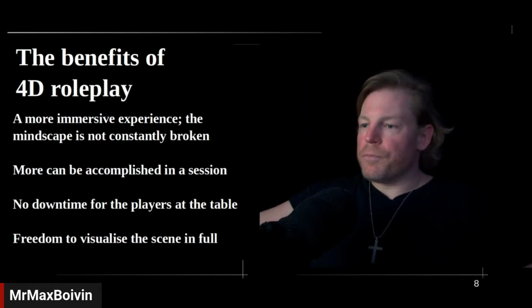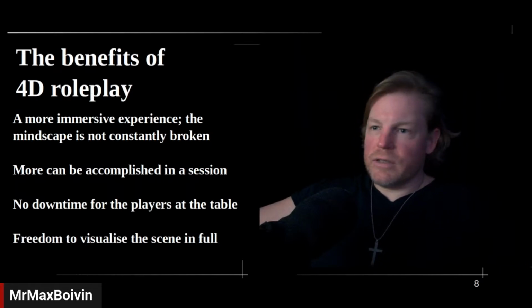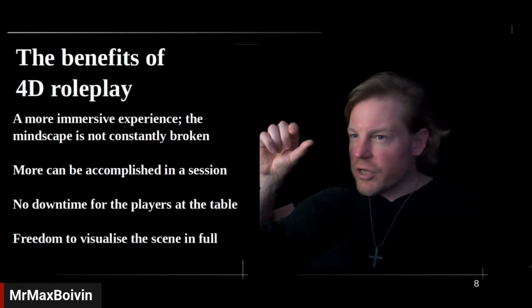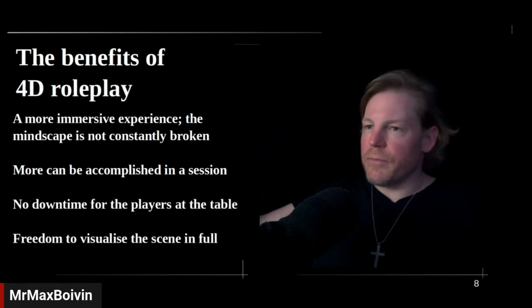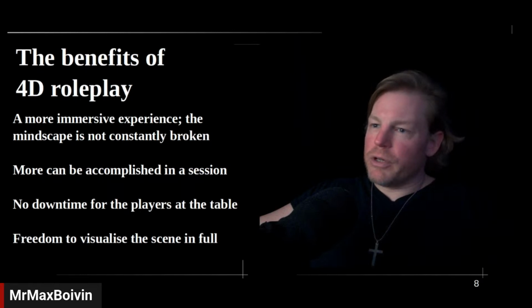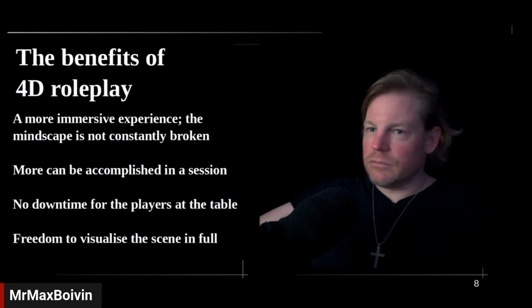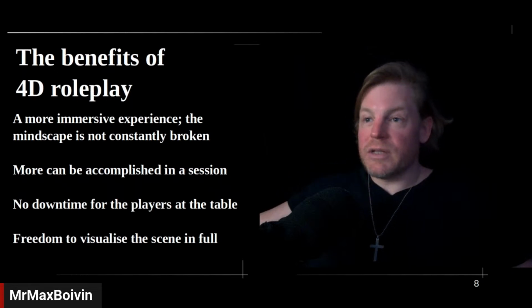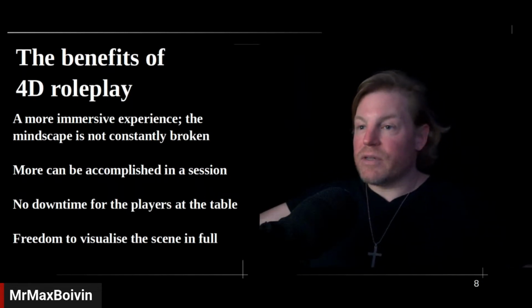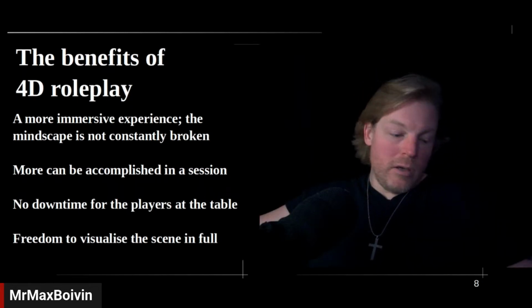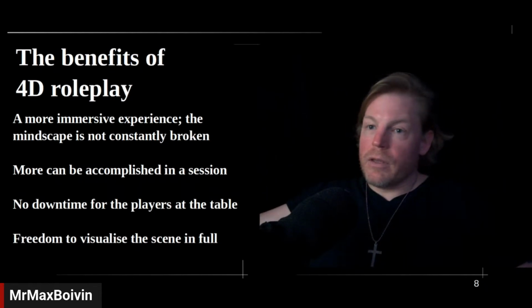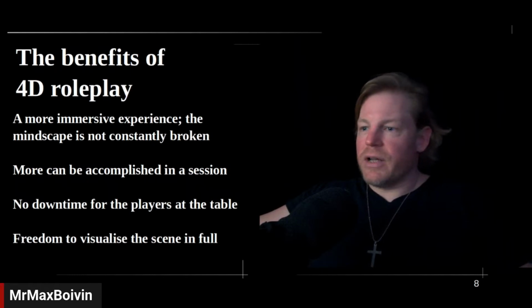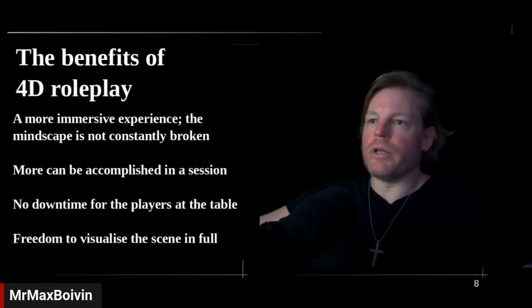If you want to do the 4D way, you just trim a little bit more and say, I reach under the bed for the chamber pot. And then it could be not there. The GM can say, well, none of it is there, but you don't have to ask if it's there, right? You don't have to ask permission. If you're in a kitchen, you don't have to ask if there's a knife or a pair of scissors. It's probably there, so you can just assume it's there and do what you want to do with it, right?